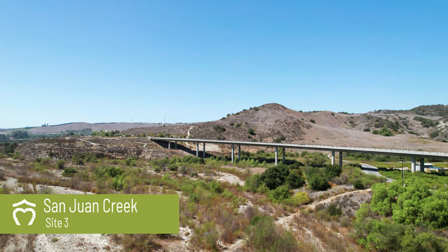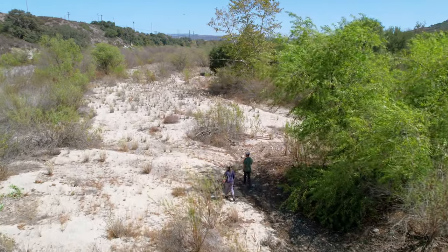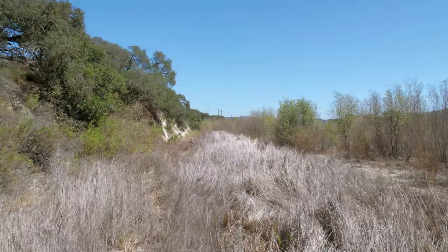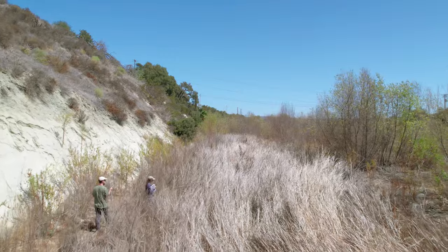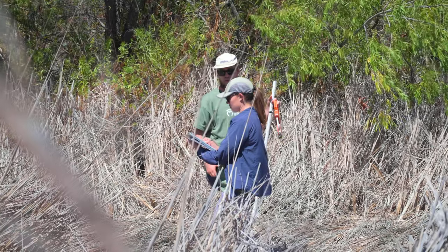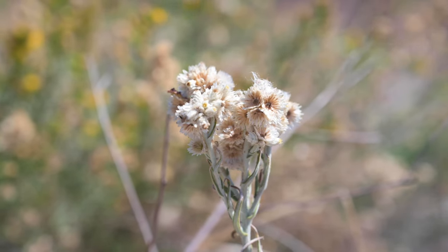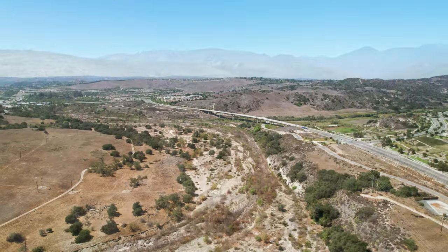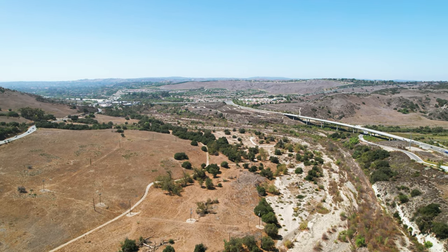Now we're here in San Juan Creek by Cow Camp Road. This assessment area is really interesting — it's on the main stem of San Juan Creek. The drought in recent years has allowed us to watch this area as conditions change. Our CRAM is showing us that the hydrology has shifted to be much drier. A lot of the species occurring here that are dead are obligate wetland species, meaning they need to be growing within standing water or within a really shallow water table. Obviously there's not much we can do about a drought, but we can continue monitoring these areas every three years to check for invasive species and watch how the habitat changes over time as climatic conditions change.